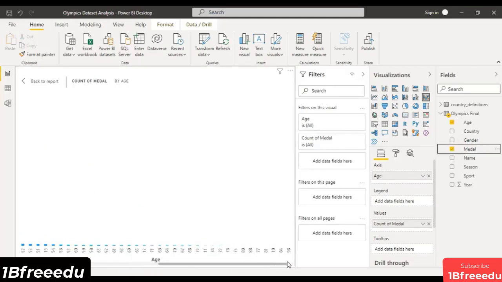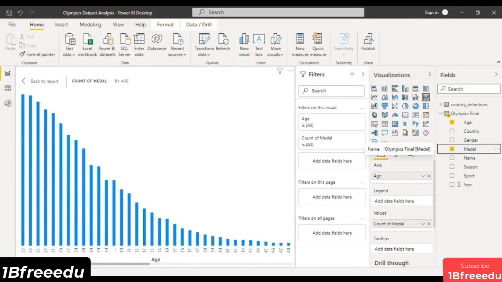Again, there is a slider present. What we are getting is that the mid 20s or the early 20s or the late 20s, basically 20 to 30, is the age group getting us the most number of medals. But this is not a very good looking visualization, because as you can see, the ages are not properly distributed. We have got till 30, then we have got 18, and so on, because the sorting is on the basis of the count of the medals.